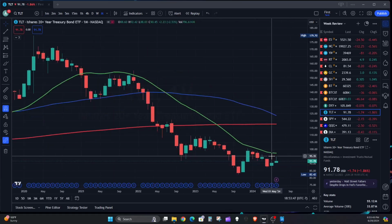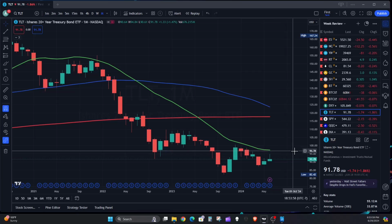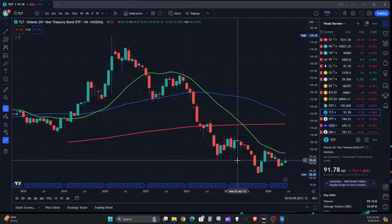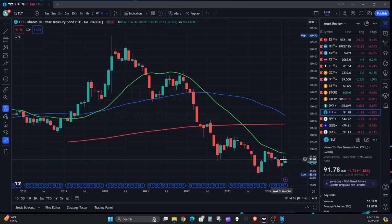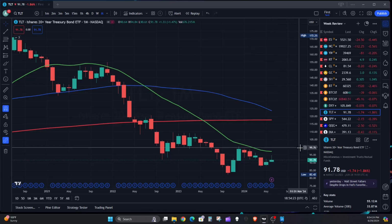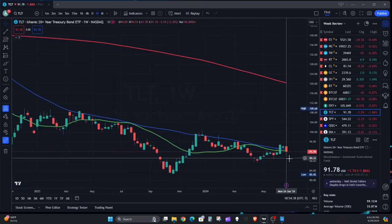So I hope it produces another green bar and tests this $97 action here at the 20-day moving average and breaks above it. But I'm still sticking with it that this is a reverse head and shoulders. If that Friday wasn't so negative, that would have confirmed it. But this is a little worrisome too. So I don't know. We'll see what happens this week. If this week this bar gets taken out with the green, we're gonna go higher and continue. If not, we're rolling over and going down.